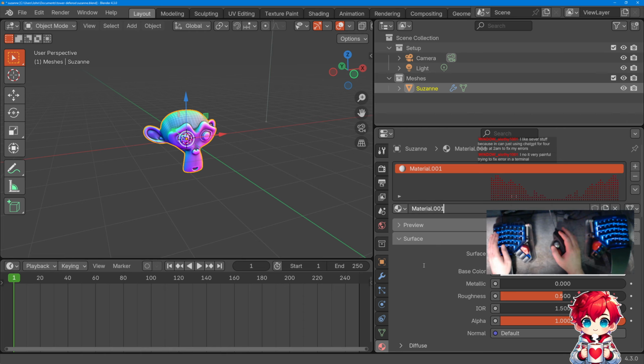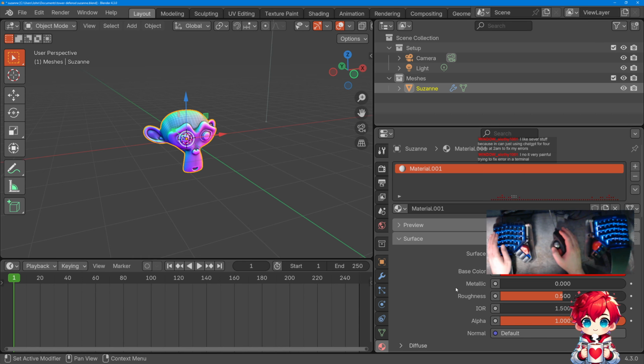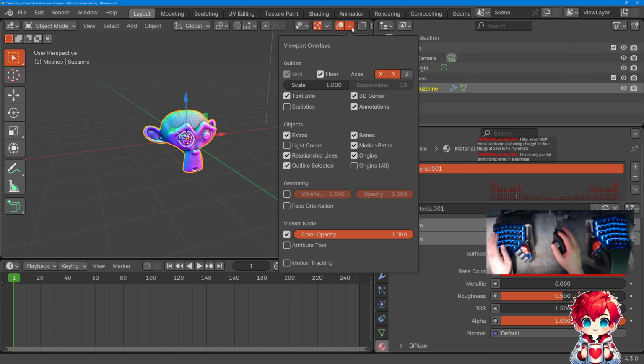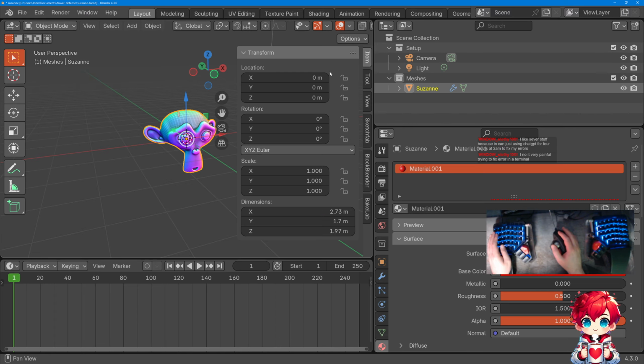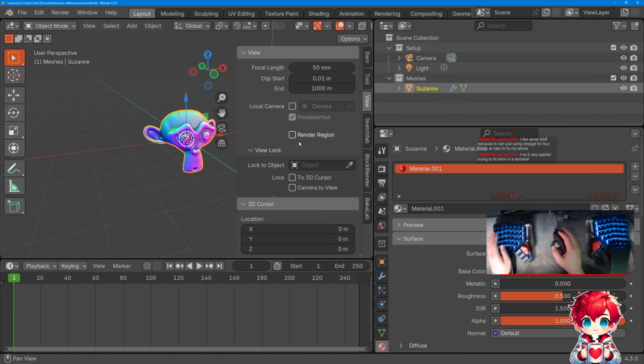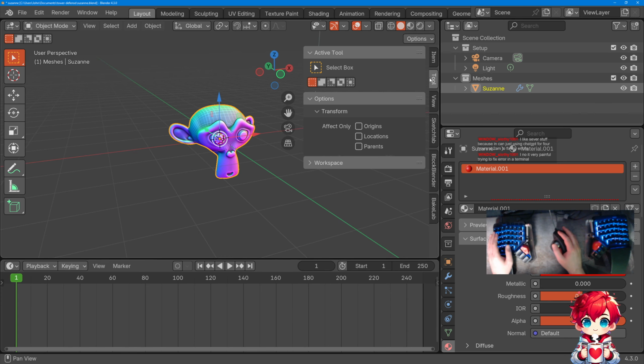Okay, so we're not gonna call this anything. We can change base color. I like red. Let's see. How do we? View. Here we go.